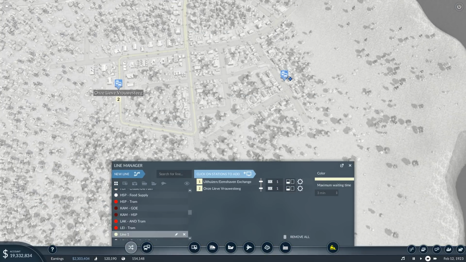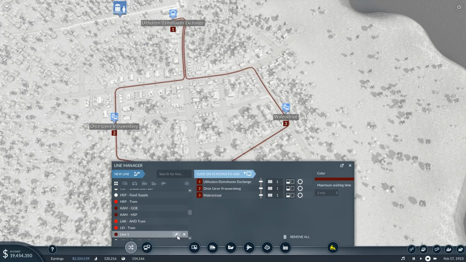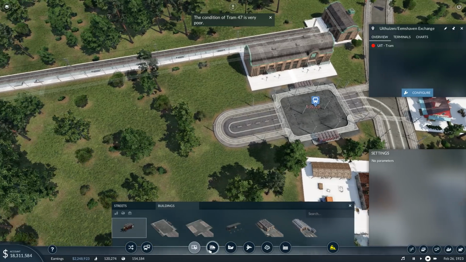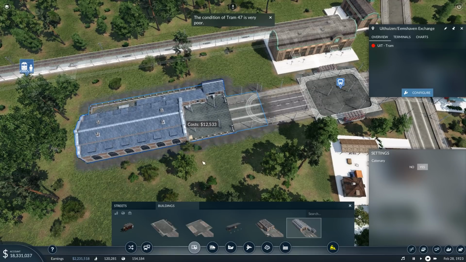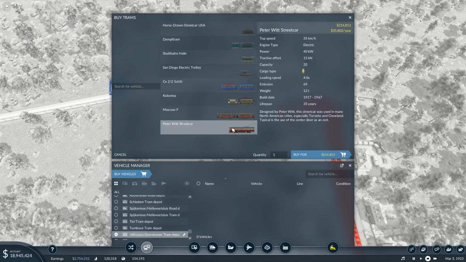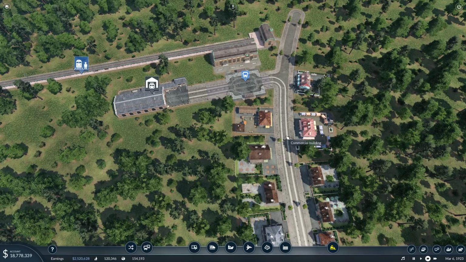Start. 1, 2, 3. It's going to sort itself out because it really doesn't have a lot of ways to go. Yep, that's the right color. I think. No, that was the bus color, wasn't it? And this is UAT tram. I'm still going to go with the same type of configuration that I've done previous, which is to attach the tram depot directly to the stop. It makes it very easy to find it. So let's already set up one line. And yeah, why not use a Peter Witt streetcar? A bit of diversity here. UAT tram, off you go.